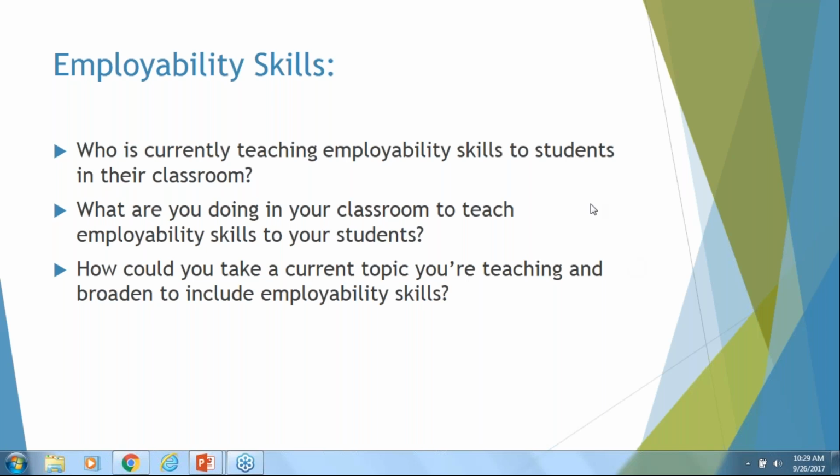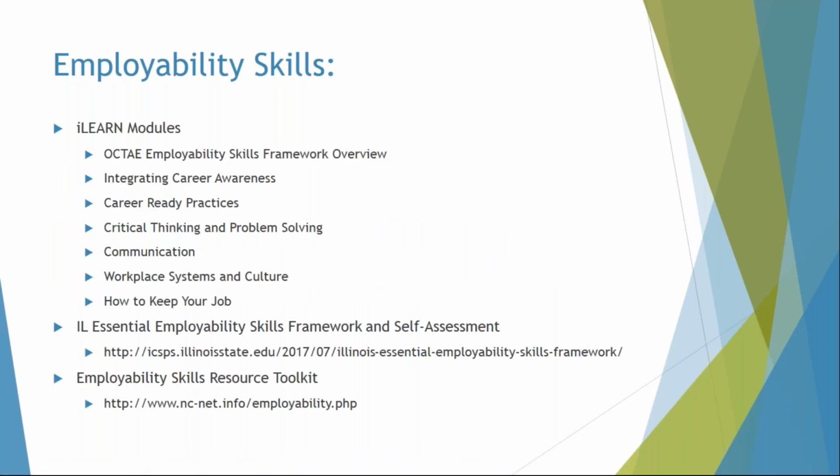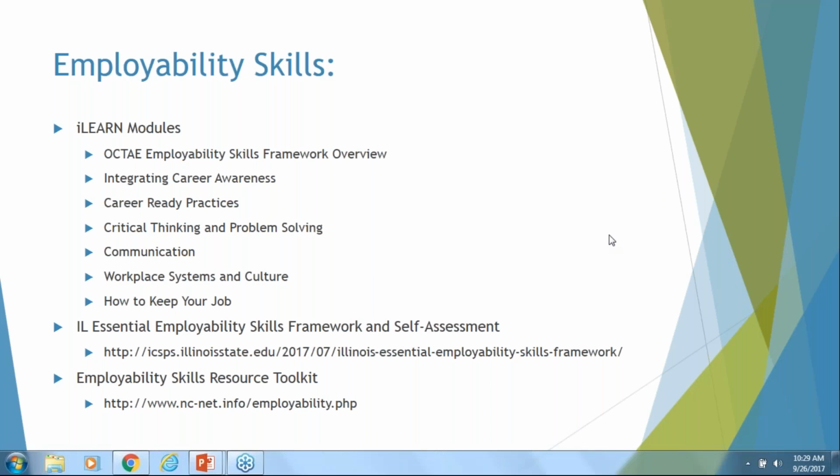So we're going to go on, and like the technology skills, there are some employability skills resources available to help you in your instruction. There are several iLearn modules. One is the Octane Employability Skills Framework Overview. This lists thoroughly all of the employability skills that you can look at to see that you're covering in your instruction. Integrating Career Awareness is also available, and Career Ready Practices, which are things employers are looking for, skills that students need in order to be good employees.